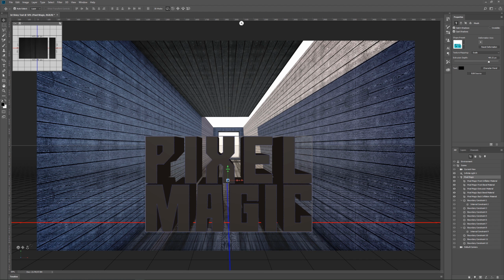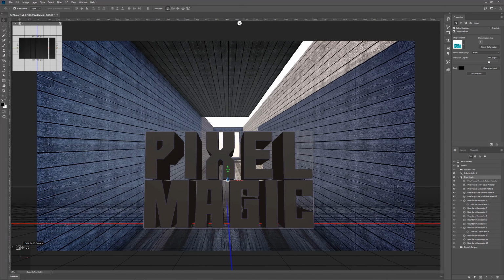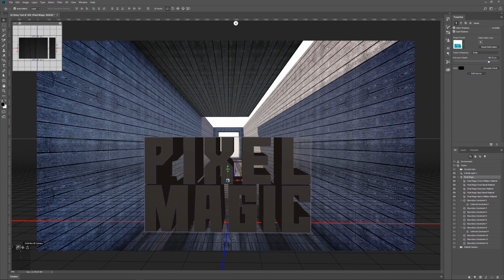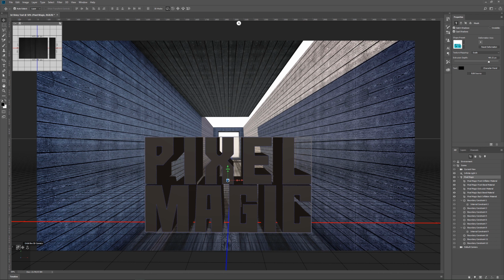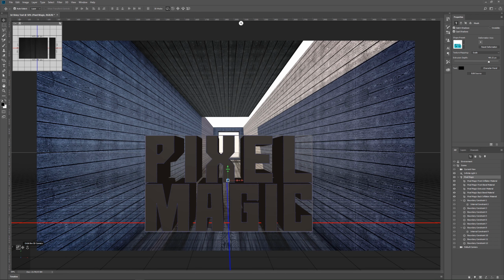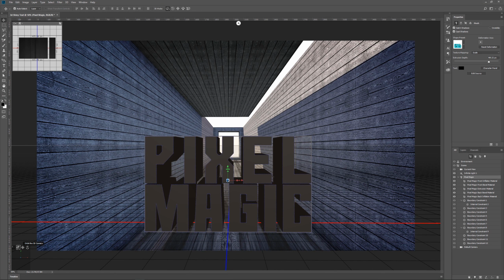The way that we do that is way down here on the bottom left, you'll see this little globe icon, and that is Orbit the 3D camera. If you click on that and then move your mouse around, you'll see that the 3D object will move, or at least the camera around it will move. What we want to do is, you see that blue line, you can see it peeking between the X and the E. We want that to be lined up with the back window there, or the door, or whatever you want to call it, so that it looks as if our Pixel Magic is sitting on the floor and the floor is receding into that big window or door.